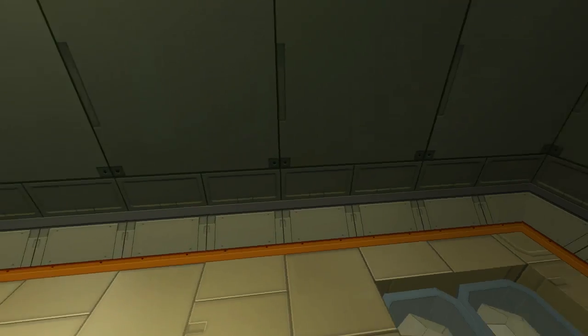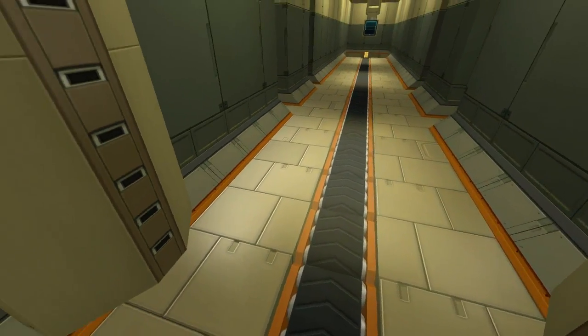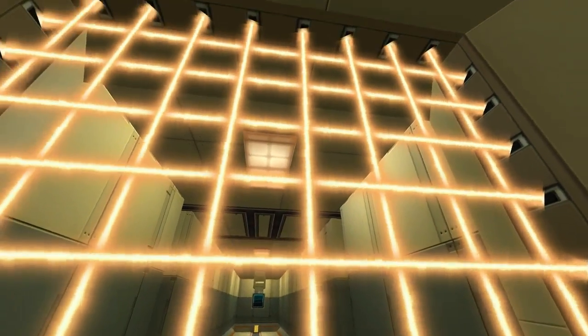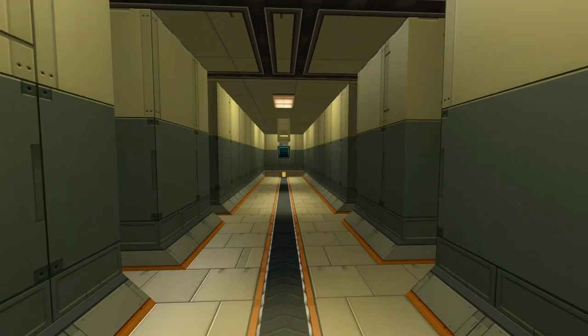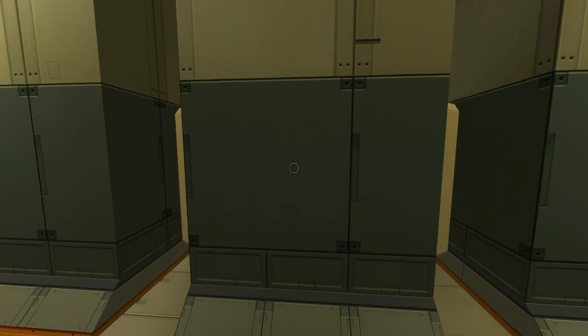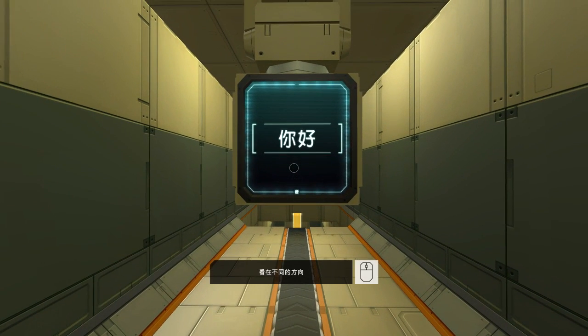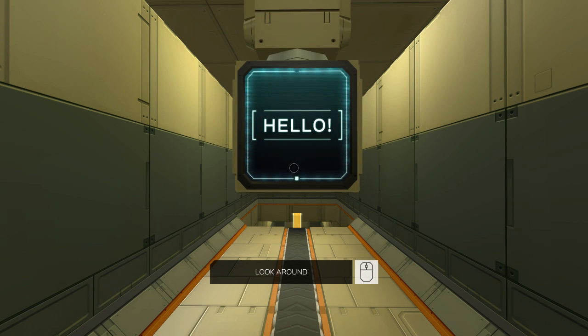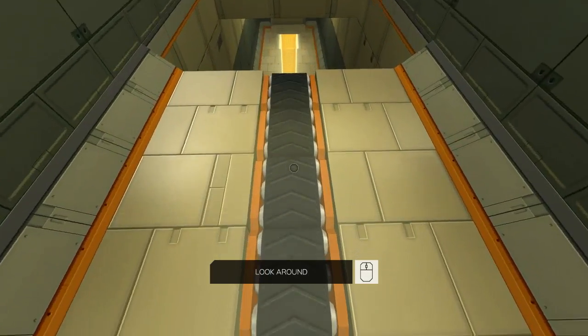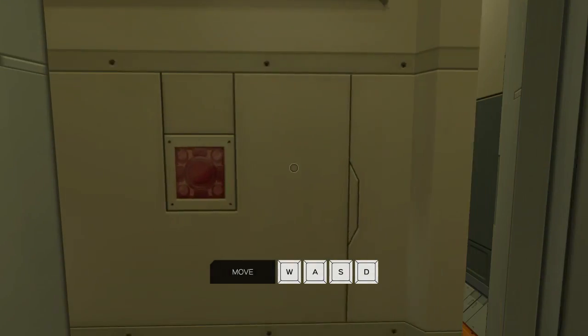Alright, so we have arrived. Some sort of alien ship. Looks like we're getting scanned. Whoa. Okay, so we got a uniform. Ni hao. Hola. Hello. On some sort of conveyor belt, and we just drop down. There we go. So this is pretty much a tutorial.